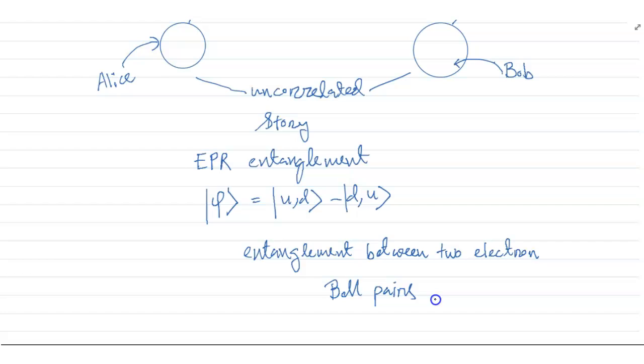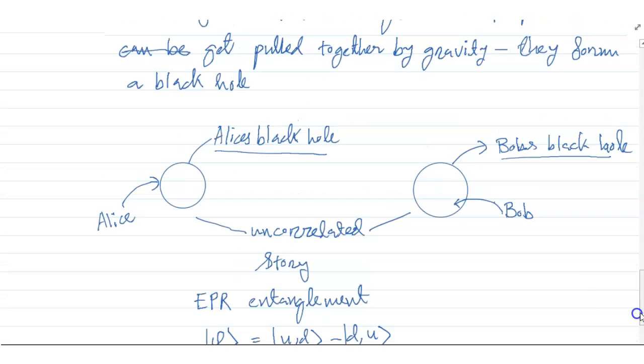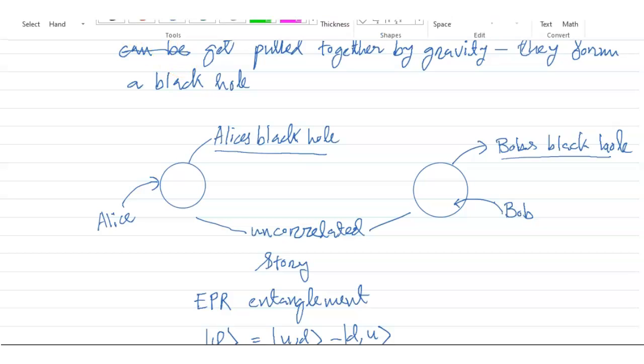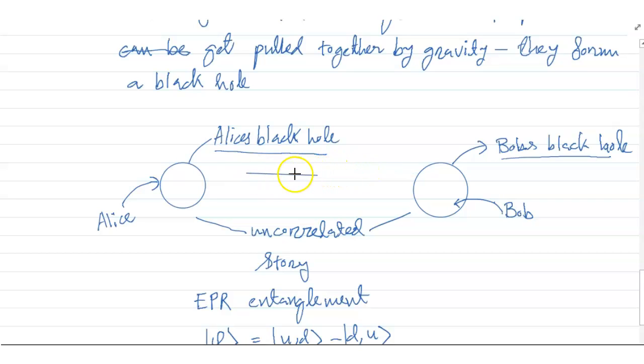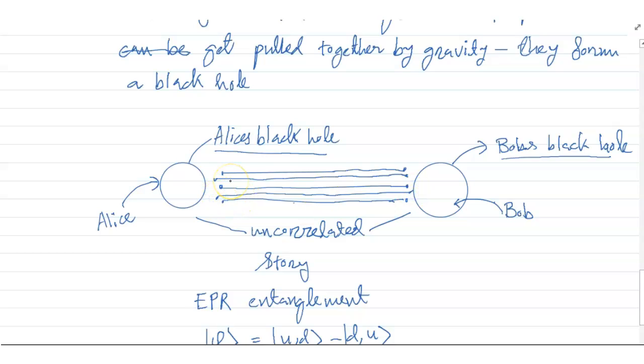Okay, now let's imagine again that we are going to create two black holes, but instead of just creating them, this is the two black holes, and this is a straight line. The particle is moving. This is the entangled particle, entanglement. A line between them, and that indicates that they are entangled in this funny way.